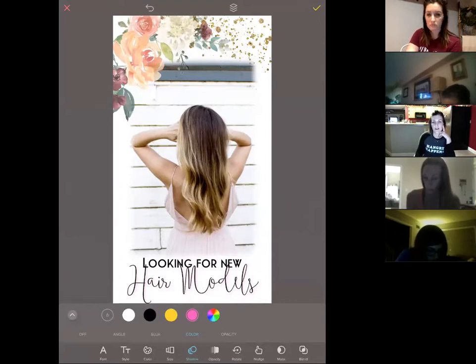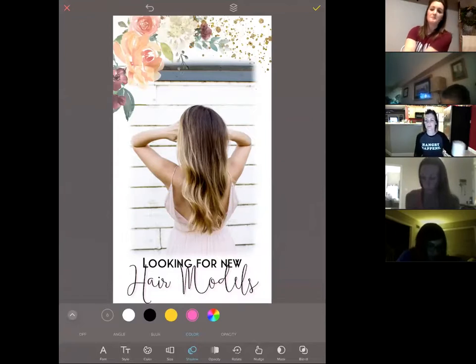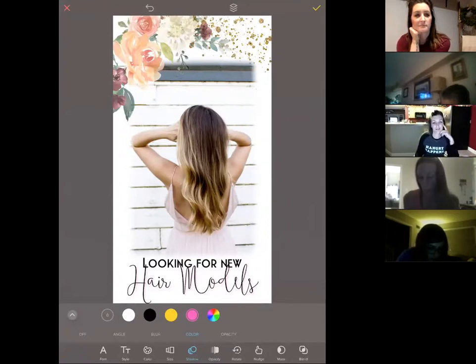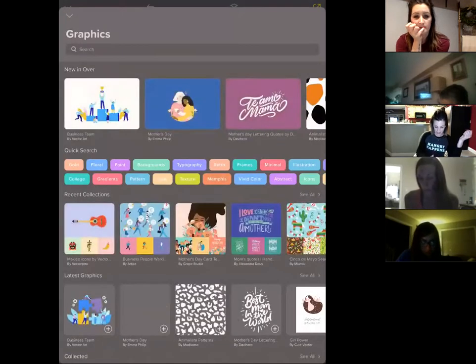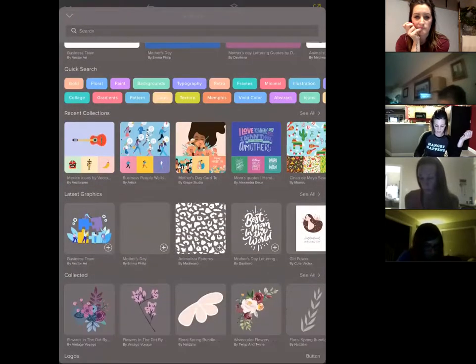Looking good so far? Everybody looking good? Looks good. Ash, I will pay just to have that font. I know, it's a beautiful font, right? Okay, so really that's all there is to it. If you wanted, I had a gold line down at the bottom of the other one.